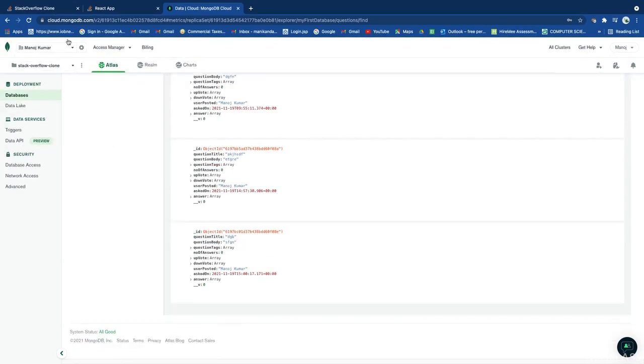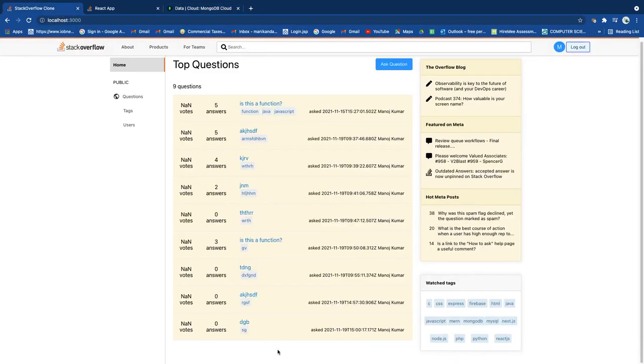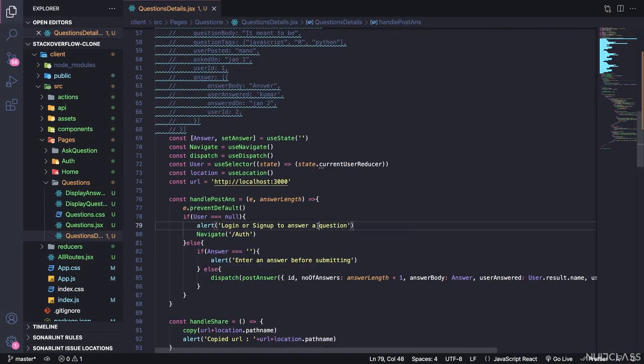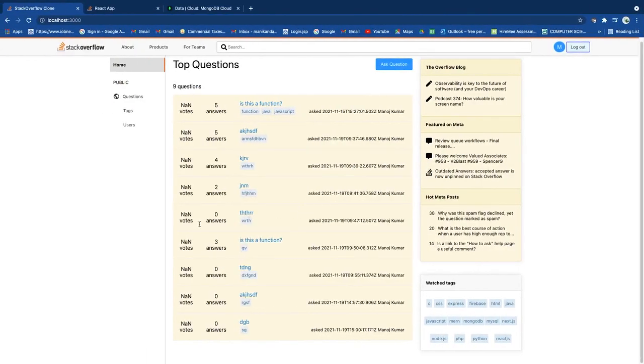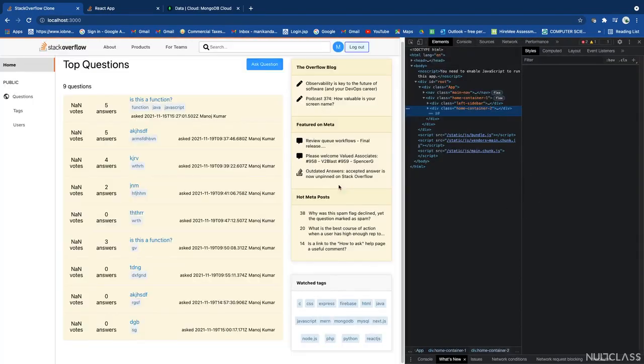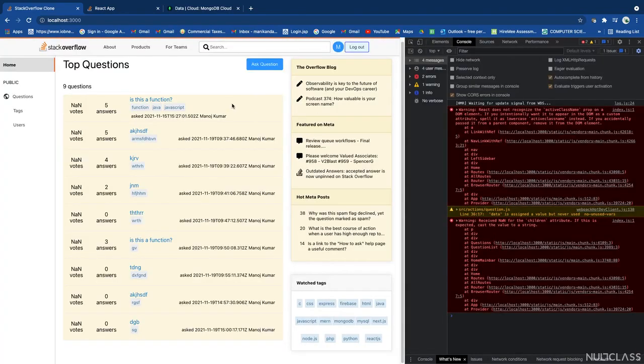So it has been deleted from the database, but the problem is it is not getting automatically removed from the user interface unless I refresh. So we will fix that. What is going to be that issue? We will see. I think I have done the same thing once again in the UI. Let me just open the inspect elements and go to the console log. I think I have made the same error which we discussed in the previous lecture.